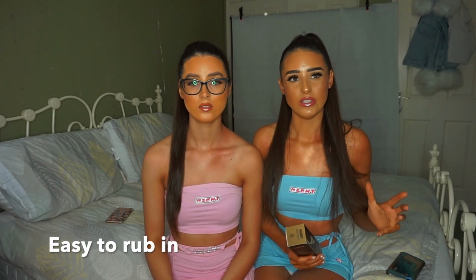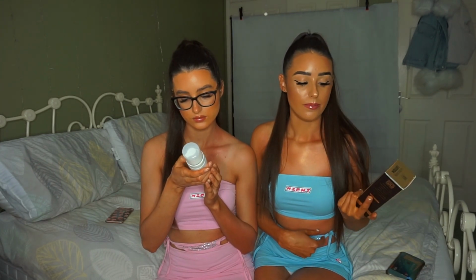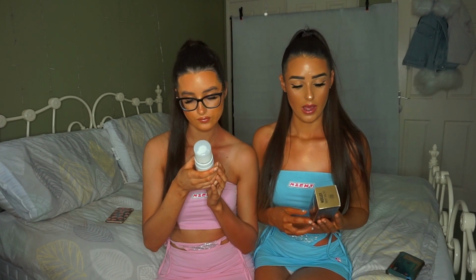Also, because it's a lotion, I found it easier to work into my skin and buff into my skin and spread out, whereas mousses I find dry quite quickly because they've got alcohol and stuff in it. It says suitable for face and body, which is good because some tans are not suitable for your face. The good thing about Dripping Gold is they claim that you can use it on your face. They also sell a Wonder Water, which you spray on your face to give you a tan, and I've used that as well. To be honest, I've used so much of their products, they're really good.